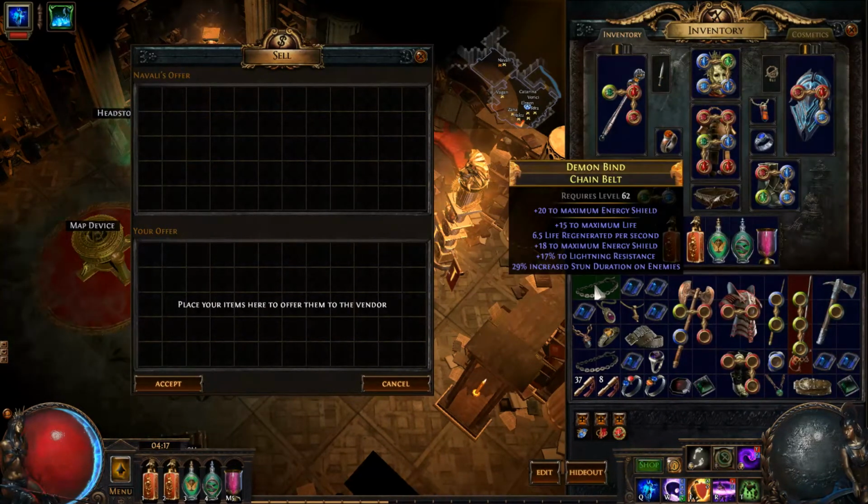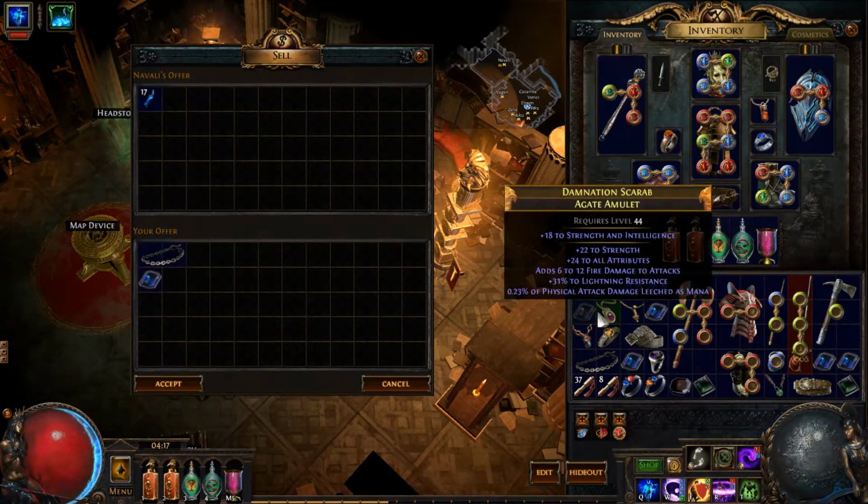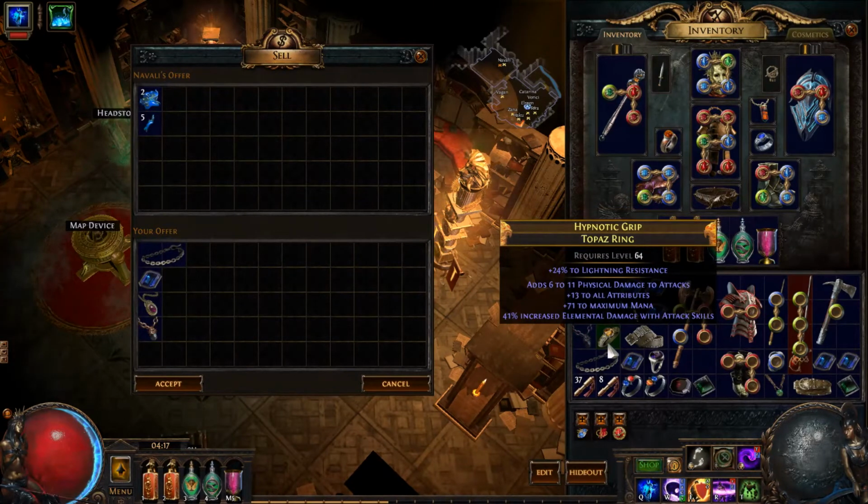Alright, let's start over here. Garbage. Spell damage while dual wielding, burning damage. Not worth a regal. That's a lot of strength. No life, though. 21 all attributes, spell damage. That caught my attention pretty quickly, but the rest of it isn't quite good enough.